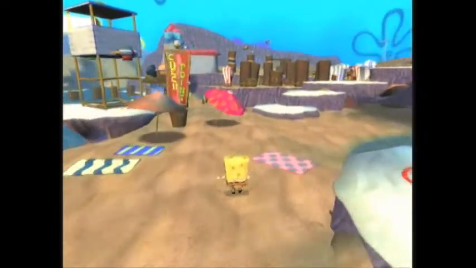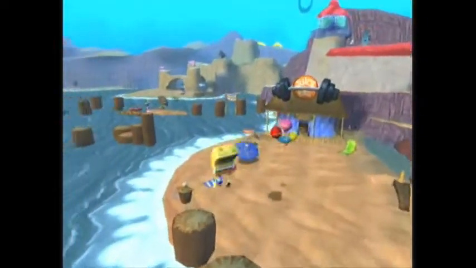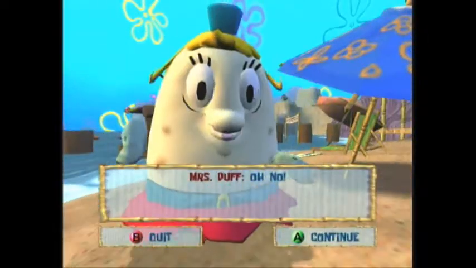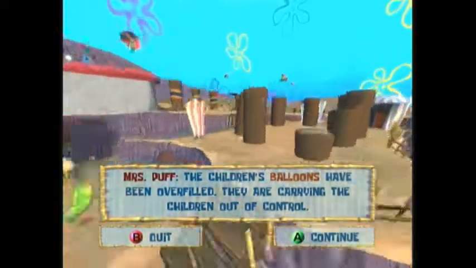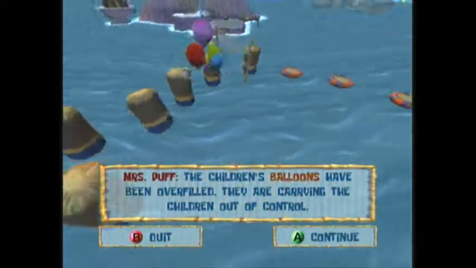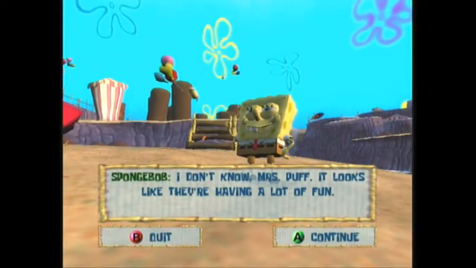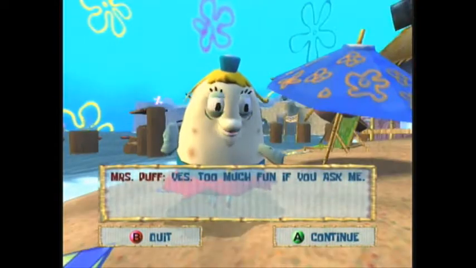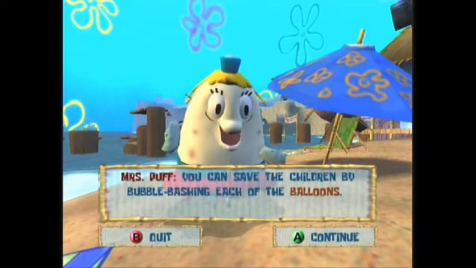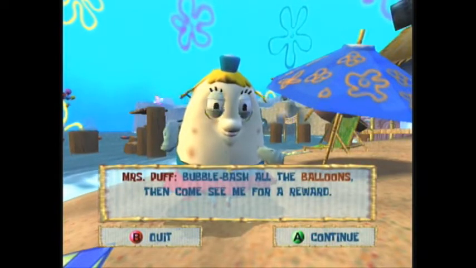So now we must go to Mrs. Puff, where she's waiting for SpongeBob. And what are all the kids flying with on balloons? Oh no! The children's balloons have been overfilled! They're carrying the children out of control! Oh no! But aren't they supposed to be having their fun? I don't know, Mrs. Puff. It looks like they're having a lot of fun. Yes, too much fun, if you ask me. You can save the children by bubble bashing each of the balloons. Bubble bash all the balloons, then come see me for a reward. Can do, Mrs. Puff.